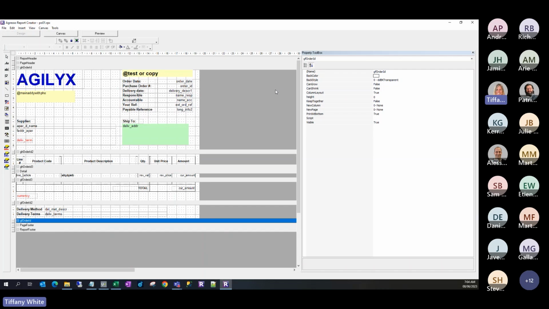So before you start your conversion, it's important to actually understand what you're converting. So I'm just going to show you some things to look out for on the RPX report, so you know when you bring it over, little problems you may have when you're trying to convert.